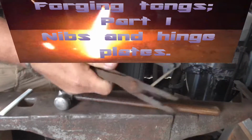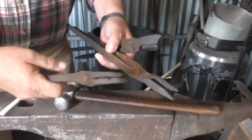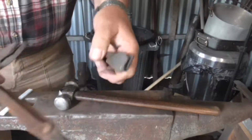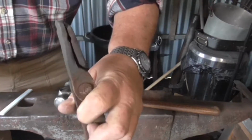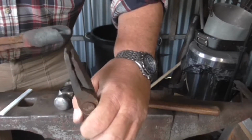I need new tongs. You always need new tongs, they wear out through being in the fire. These date back to when I first started and they're starting to feel their age now.